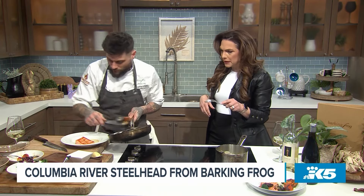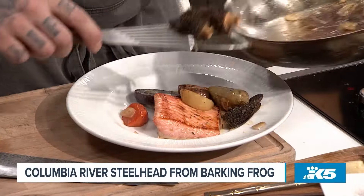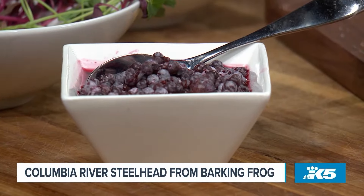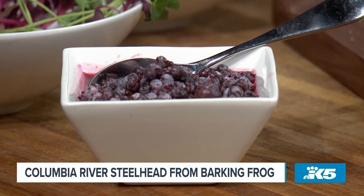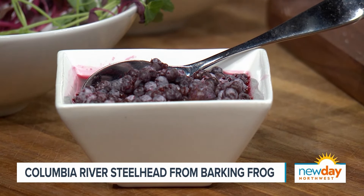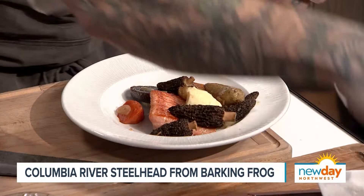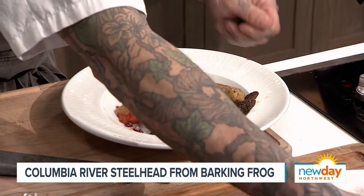I want to ask you about the elderberries on this — I'm a huge fan of anything elderberries. These are lacto-fermented elderberries. Lacto-fermentation is where you take any sort of vegetable or fruit in salt water using a very specific percentage of salt to water — for these ones it's a 3% salt ratio. You let them sit in that, let the gas escape, and it creates a healthy bacteria called lactobacilli, which is really good for your gut health.